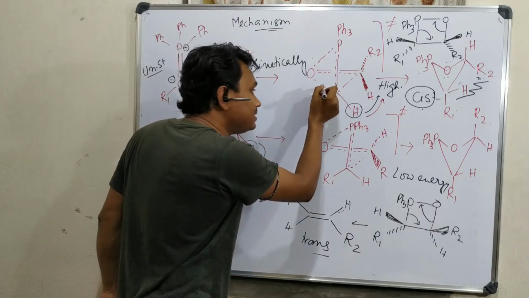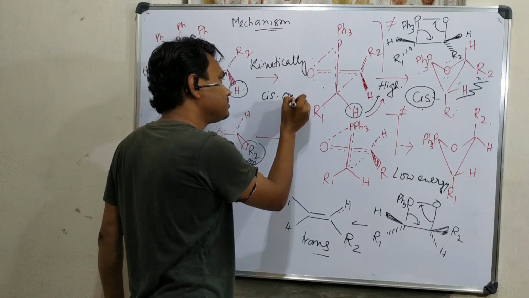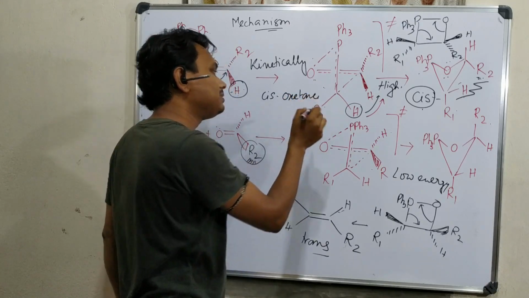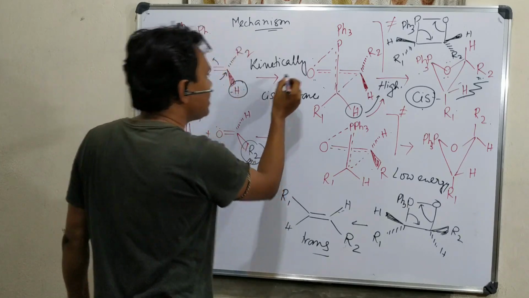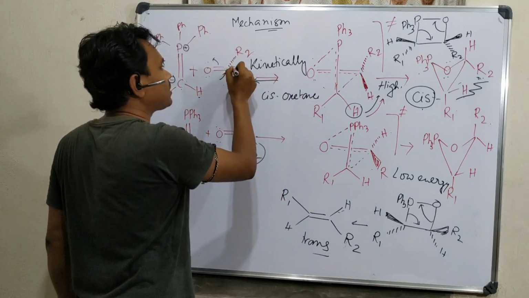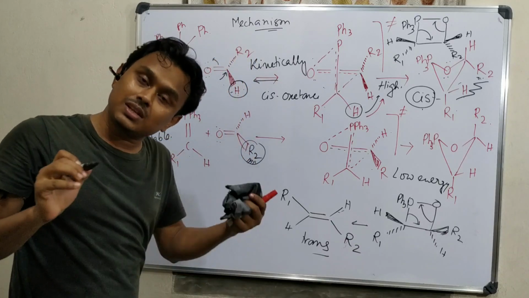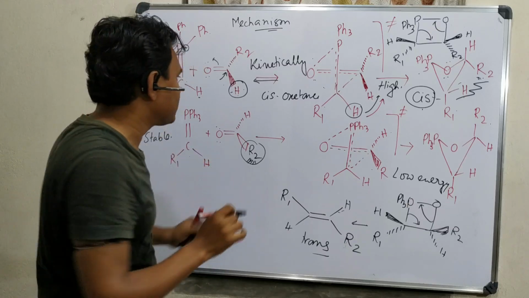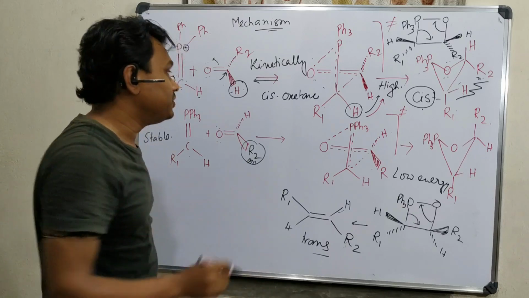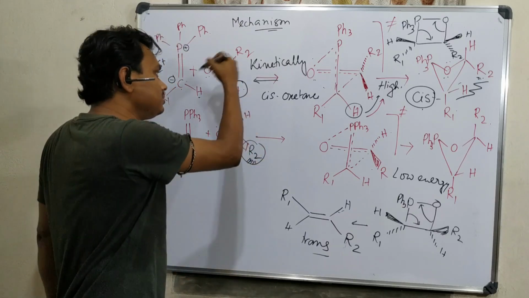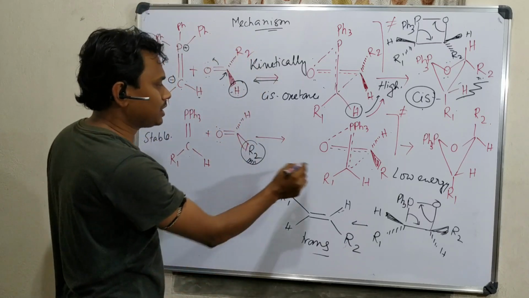But after that, this intermediate is produced, this cis-oxygen intermediate, and it can undergo reversible change into the trans one. How? This is reversible, so in the reaction medium, if the Wittig reagent is stable enough, stable by itself, then it can reverse back and the same reaction happens. So in this way, during the reaction, that could be converted into the thermodynamically favored product.